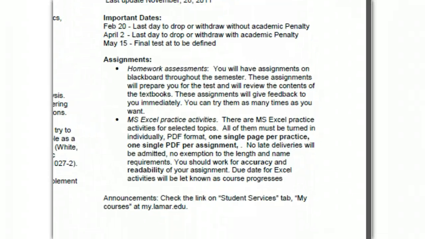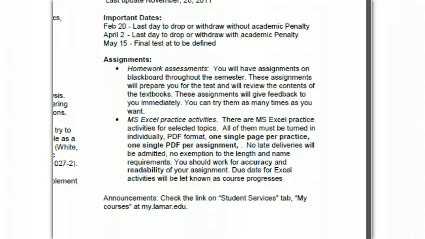You will have homework assignments that will consist of several problems to be solved. Most of these problems will be automatically graded by the Blackboard system. The purpose of these problems is for you to practice the concepts that were covered during the course and prepare you for the tests. You will have the benefit of the computer recording your best score on each assignment, and you will have unlimited number of attempts for these assignments.